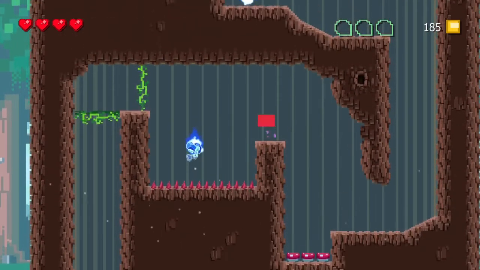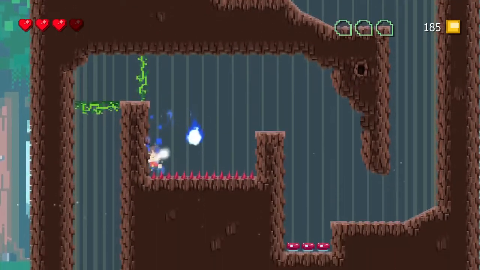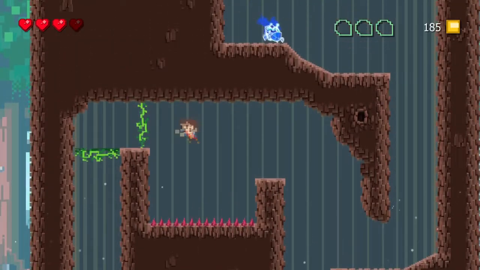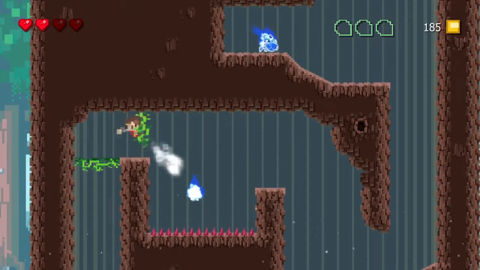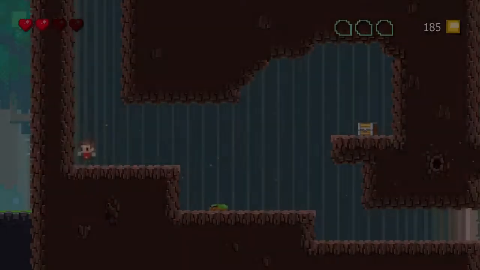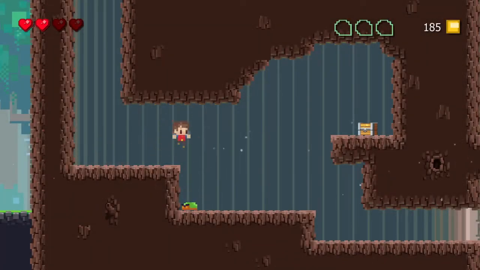Now it's time to start switching between stuff willy-nilly. You see this? Oh, God. I forgot to hold down the A button. I'm already messing things up. I'm sorry. I keep forgetting to hold down that dang A button to jump, man.